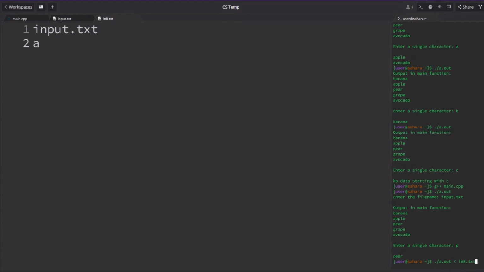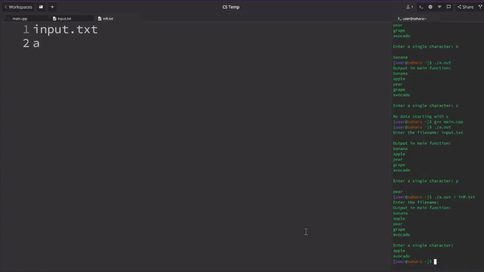So in r.txt is the name of my input redirection file. And so when we run it, we see that it executes correctly, and it simply acquires the inputs from this input redirection text file. So instead of having to type them, it automatically pulls from this file.